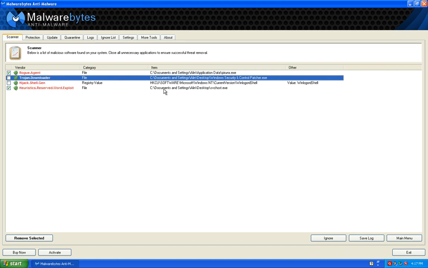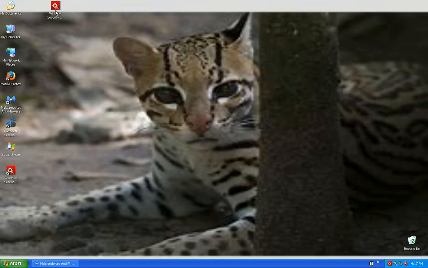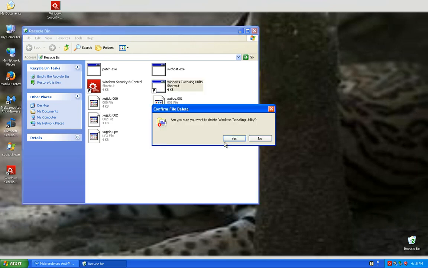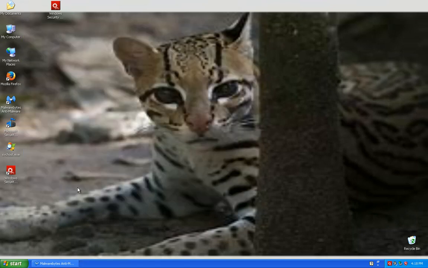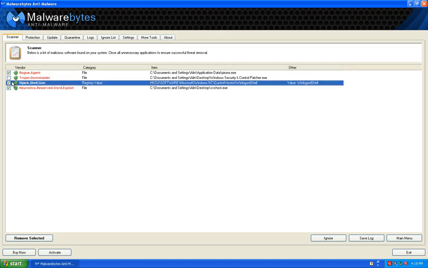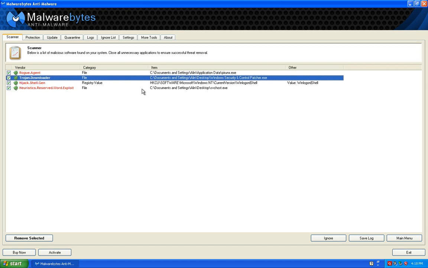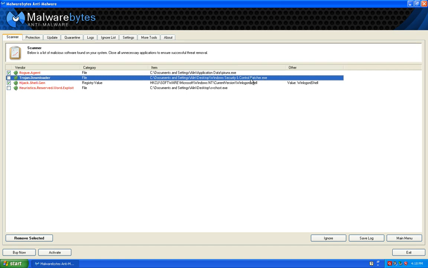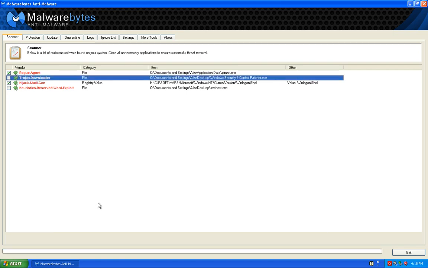Whoa. This one is my patcher file. Why is the patcher file detected as a virus? I didn't expect that, so I spent the time to crack a few rogue viruses from this family. So let's go ahead and remove selected and add both of them. No, I'm going to uncheck this one, which is the process explorer, and my security control loader. So I'm going to remove them.